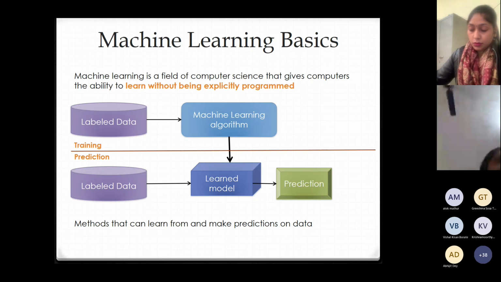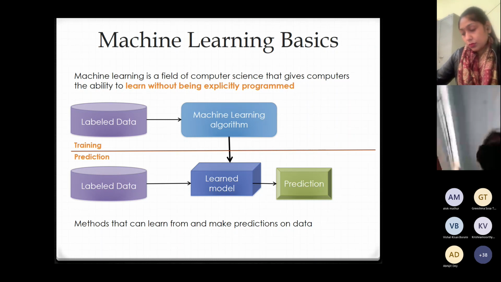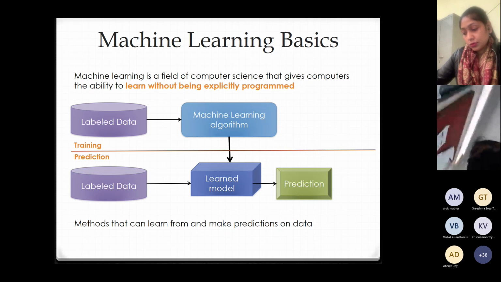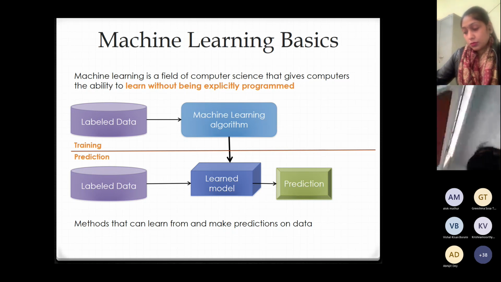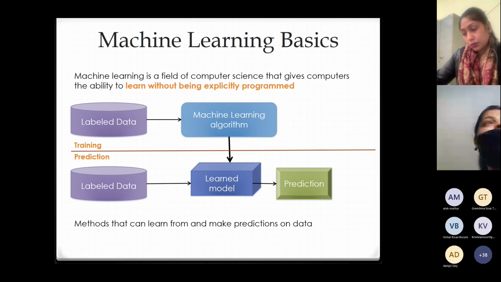We train the model, implement it, test it, then whatever error we get, we remove the error, and we again send the information to the data. The errors come from this side, we try to remove them again, run the data and take the prediction outcome. This is the simple mechanism of all the models.